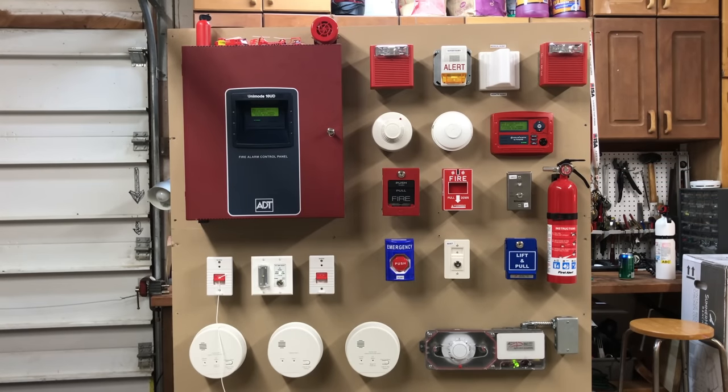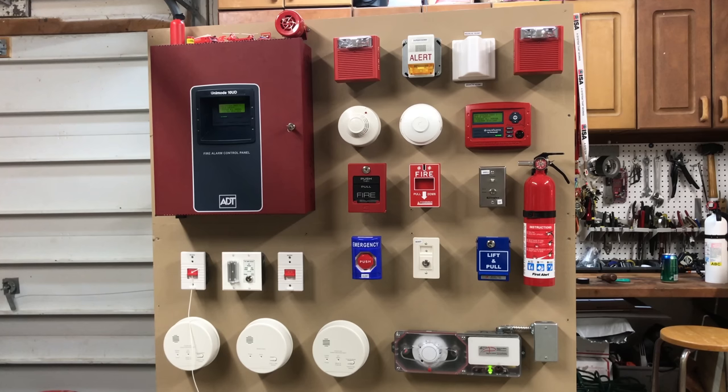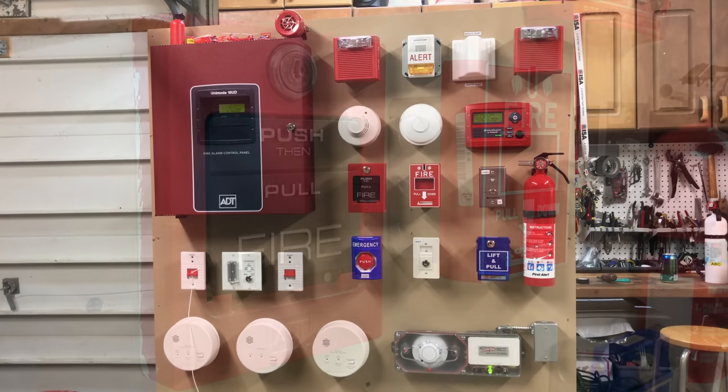And that is the entire system — it is pretty huge. I am extremely proud of myself for doing this all, because I was the one that installed the whole thing. I put in all the back boxes, wired it all up, and did it without throwing the panel this time. Just giving a little more information: the emergency push station, the tornado pull station, and the pull cords for the medical alerts are all hooked in through the panel — those aren't separate circuits. All of it is hooked in through the panel, through the relays.